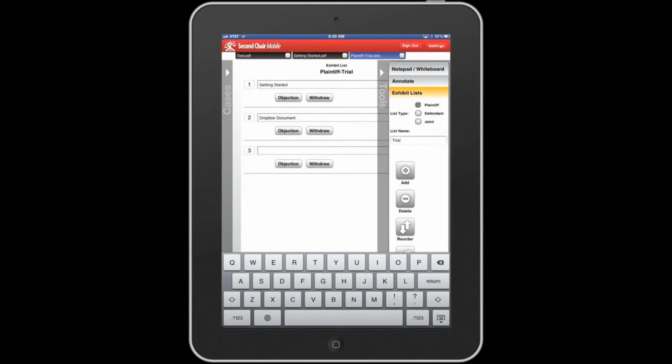And I'll add a third exhibit, and this is called Mayo Report. It's a medical record. And you can use this with obviously medical records, contract documents, policies, whatever kind of documents you have, including photographs.